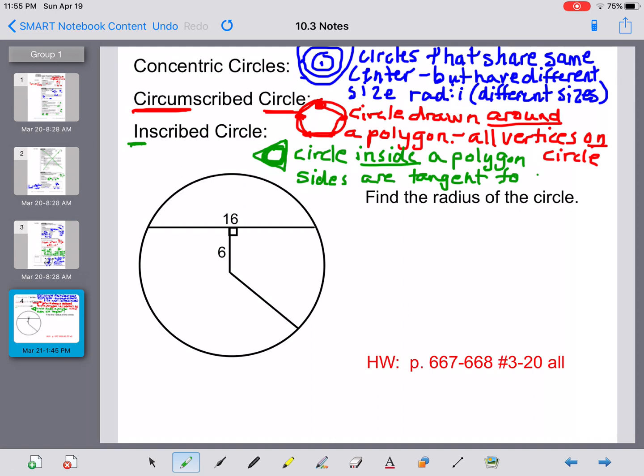So it's kind of important to know with these vocab words, it doesn't mean just draw a triangle or something and draw a circle inside. That's not an inscribed circle. The circle actually has to touch every side of that polygon. So you'll notice the circle touches this side once, and this side once. So there's those tangent lines that are going around the outside of the circle. Okay? So inscribed circle or circumscribed circle, they have to touch all the sides or all the vertices of the shape that it's going around or is inside of, either way.